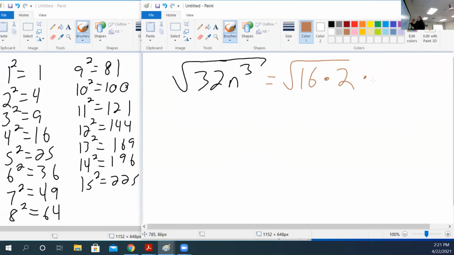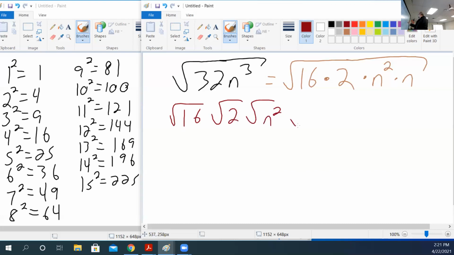So we're going to split it up into n squared times n. All right, so let's see what we can do with that. So they all get split apart. 2 root n squared and root n. Now let's see what cancels. Oh, I forgot, and then we get to replace. Sorry, I forgot to replace the 16 with 4 squared. Still have the 2 n squared and the n.